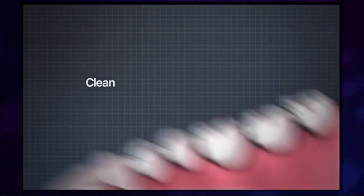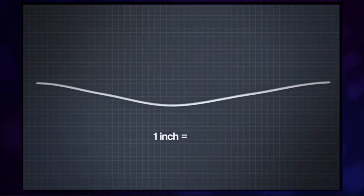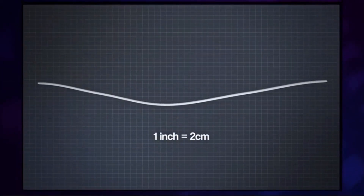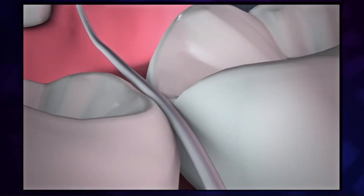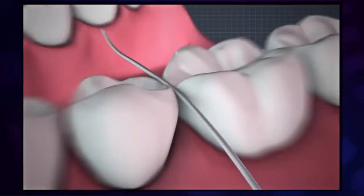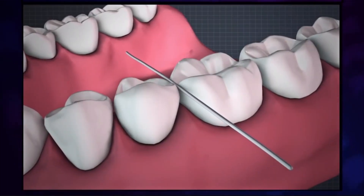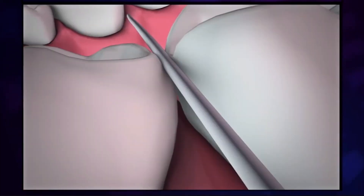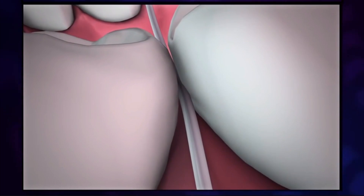The aim is to clean the areas you can't reach with your toothbrush without damaging your gums. Get an inch of floss between your thumbs or middle fingers and place it where two teeth contact. The floss probably won't drop down between the teeth right away. To get the floss into this tight gap, wiggle it gently backwards and forwards towards the gum until it gets through the tight contact and you reach the gum line.